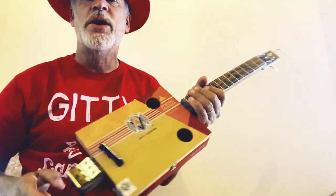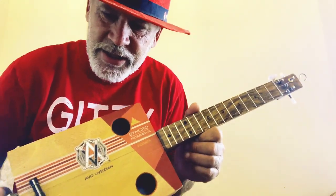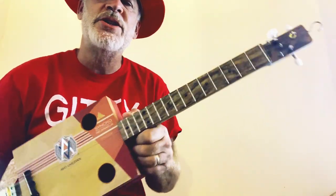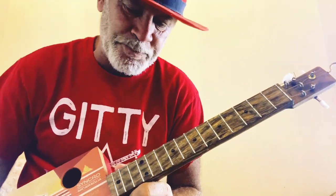Okay, for example, I'm just going to rapid fire a bunch of these licks. I'll do my best to explain them, but the general idea here is anything goes, everything goes, nothing is off limits, there are no rules. There are two rules. The first rule is there are no rules. The second rule is refer to rule number one. So it doesn't matter. There's no such thing as mistakes, other than maybe notes that you won't repeat because you don't like them, or maybe you do like them, but you choose not to use them. The point is that we're going to just go for it. This is basically a free-for-all lesson, okay?